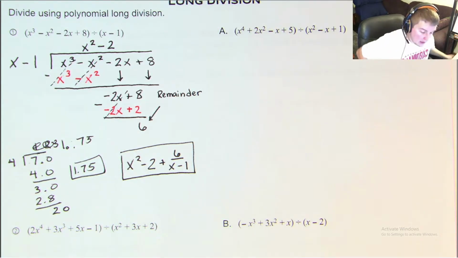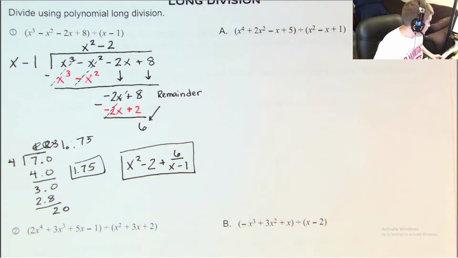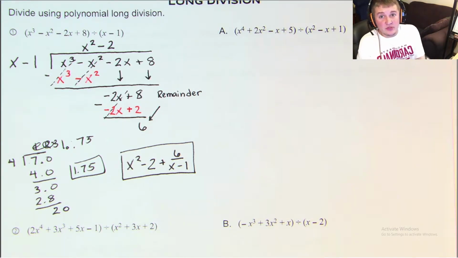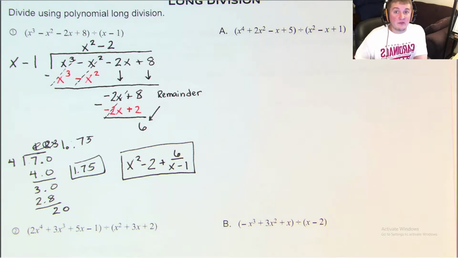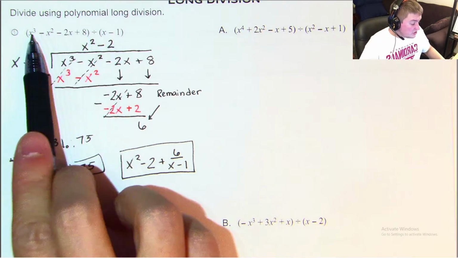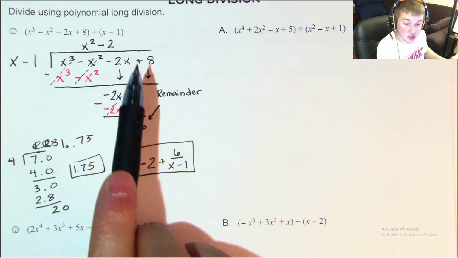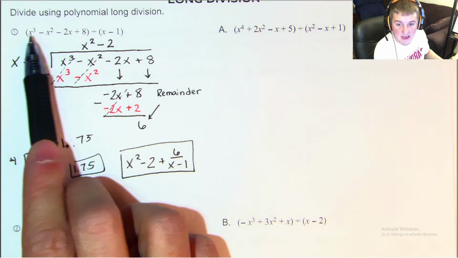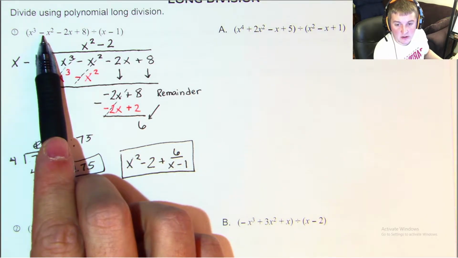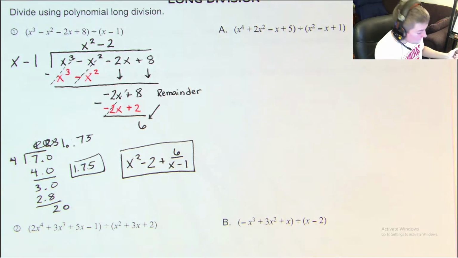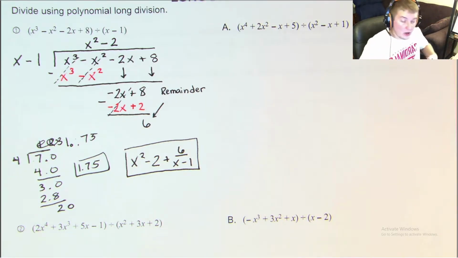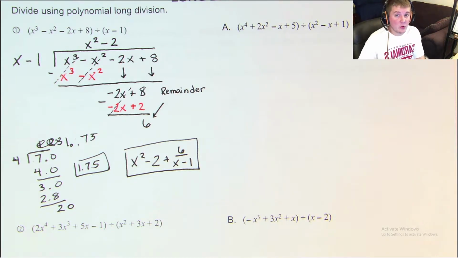Okay, that was just a little extra stuff for you to deal with, just to see that it truly, division means we're dividing, we're figuring out the value that you have to multiply by this to get the original. Well, we figured it out and showed that if I multiply this times x minus 1, I will get x cubed minus 2x squared minus 2x plus 8. Okay, and so, yeah, that's basically it. Although what I just showed you will not be required of you to do. I just wanted you to see that visual.